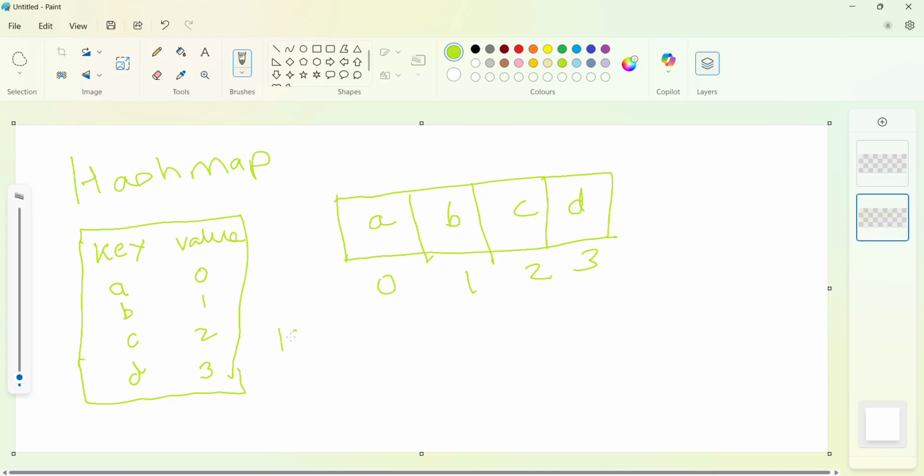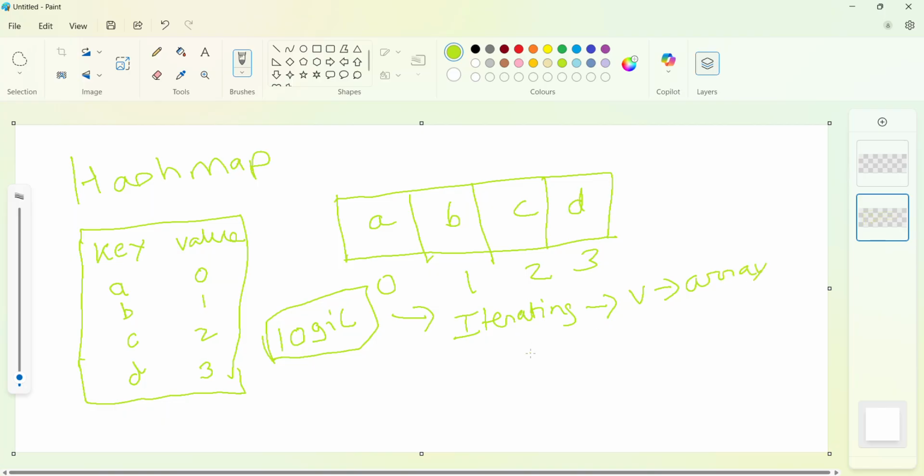So we will understand the logic. Here also we will be iterating the values inside the array.